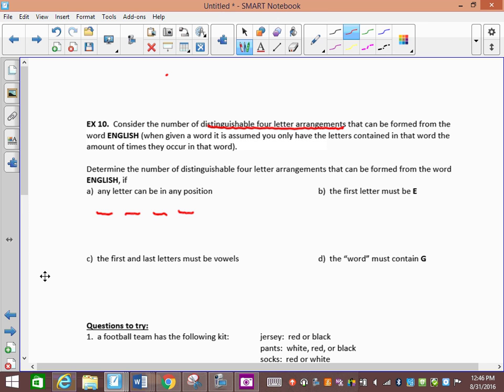So for the first letter, and after a while, you're not going to have to write this up, it's painful. For this first blank, I have the option of E, N, G, L, I, S, H. How many letter options do I have? 7. Because it's a word, which means I can't repeat, I just can have whatever I have. I have to pick a letter and keep it there. Just gotta keep the H there. For the next blank, I would have E, N, G, L, I, S. So I have 6 options.